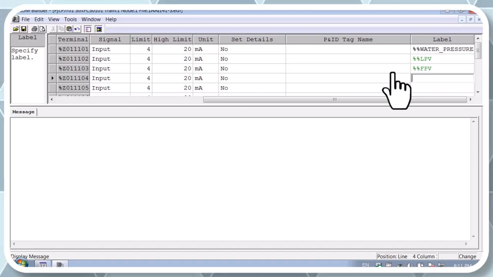For example, when we configure an analog input channel in our IOM editor, like now, we assign the double name. This is similar to creating a contact in your phone. Later we use the signal in the PID controller. We simply write the name LPV or FPV, because the system already knows what signal LPV refers to.